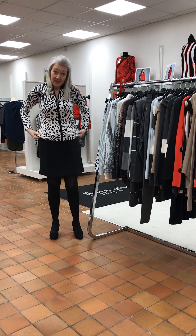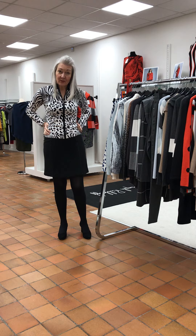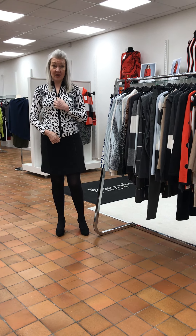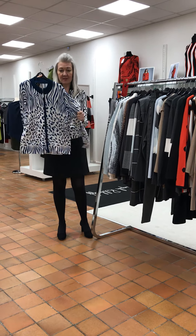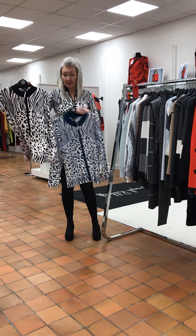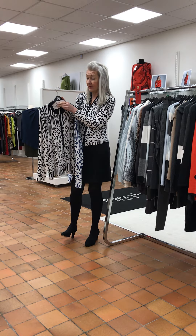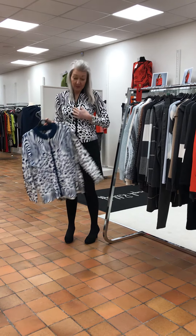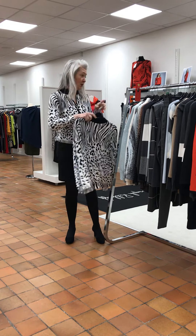I like this very much. Very soft. It is quite neat but I have got a 10 on and I'd normally put a 12 in a marble. So it's zipped here and I have it in the lovely petrol blue or in the black and white. So these are £70, so £35. You don't have to have them zipped up and it looks great open, but I'm not opening this one for you because I haven't got a t-shirt on underneath.